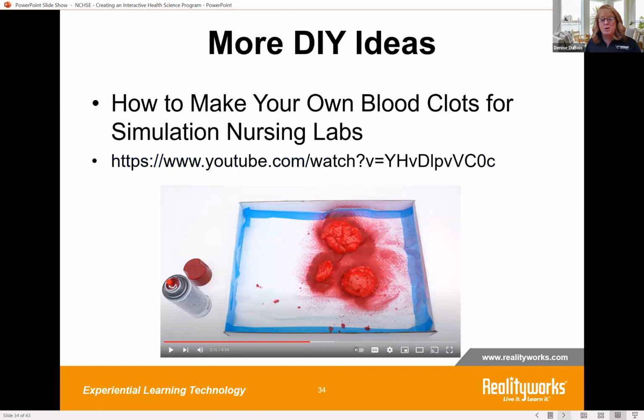Here's one about how to make your own blood clots for simulation nursing labs. This might be one that your students would have fun first creating the blood clots and then using them in some scenarios. And I just had a visual from that video. Again, it's not a long video, 4.5 minutes. So you could watch the video or even play it for your students and perhaps have all the materials out where students would make a few of their own blood clots. Maybe you have them in small groups, and then maybe you have some pre-done scenarios that involve blood clots, both from the patient and from the healthcare worker end of it, and then they can switch. But I thought that was also very, very creative.